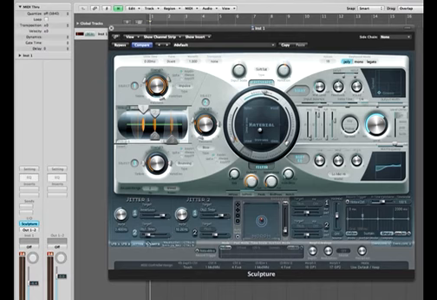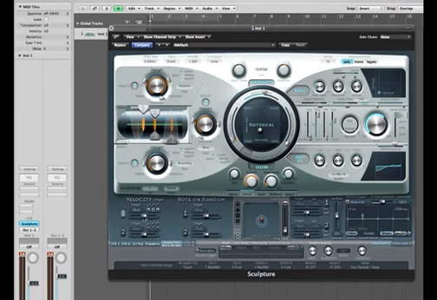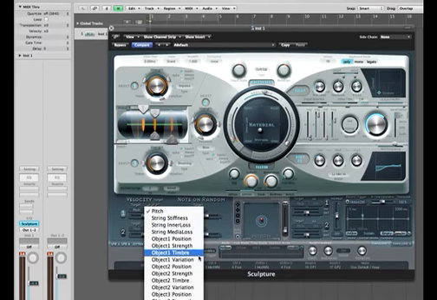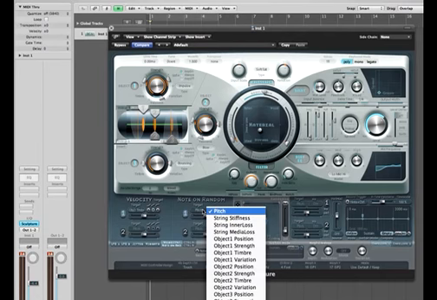Next, we're off to the velocity and note on random modules within Sculpture, and what these allow you to do is to use velocity as a shaping tool. So again, I can pick a target for velocity, choose the curve that I want to use, and select an amount that I want the velocity to affect the target that I've chosen. And again, that can either happen positively or negatively, so I can invert the functionality and pick a second function.